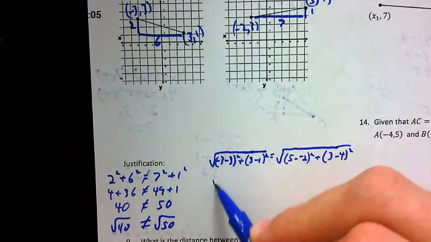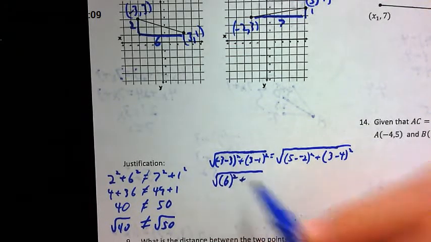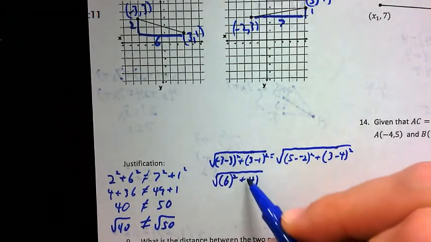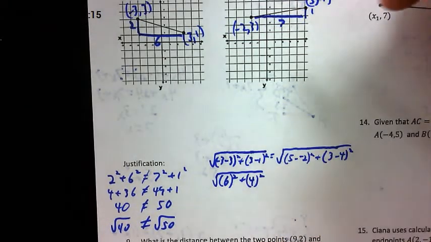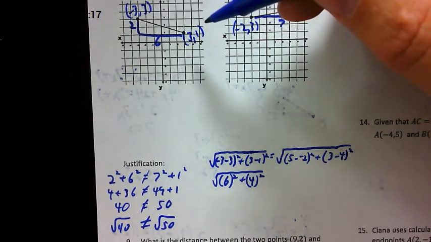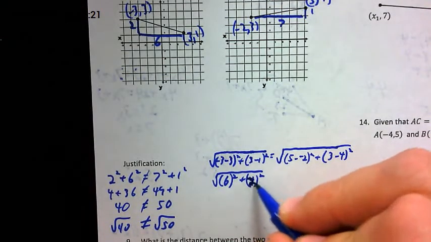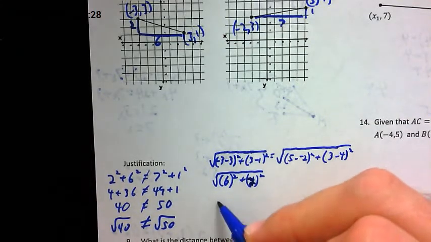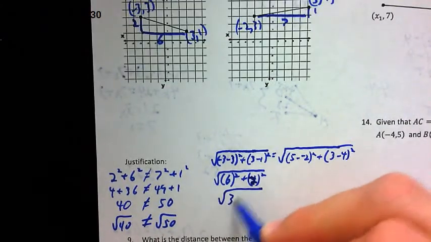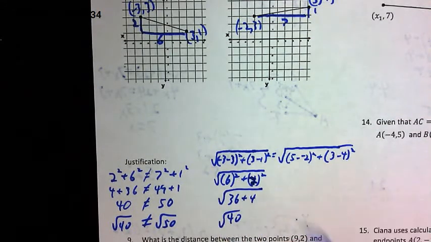So, on here, what do you get? 6 squared plus 4. Whoa, wait. 6 squared plus... I think I typed something in wrong. 2 squared. Oh, yeah, 2 squared. Sorry. I looked over there, I started cheating. I looked at my 4. It was 2 originally. All right. So then, on this side, that's 36 and 4 and 40.